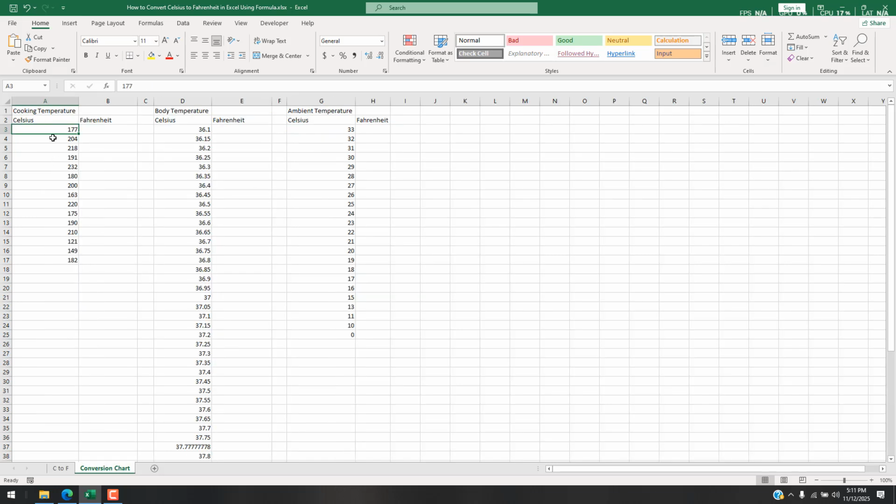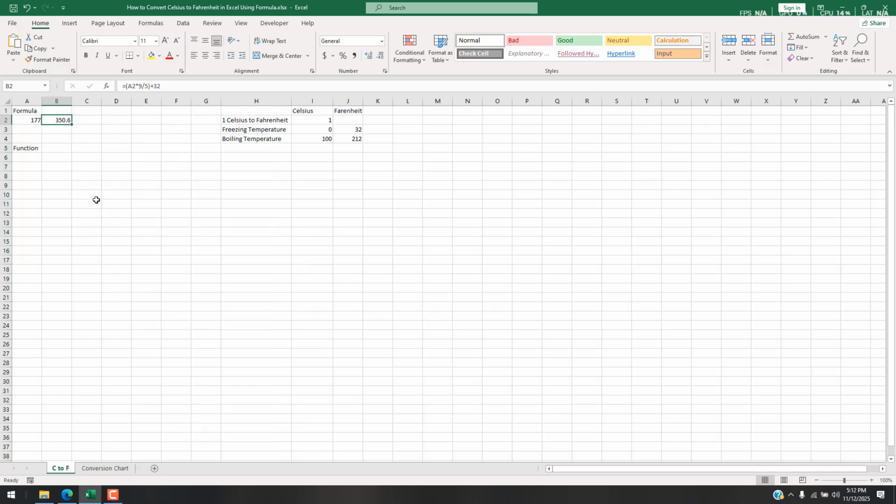Let's use this formula and convert these popular cooking temperatures. So we have our temperature in Celsius in column A, and in column B we are going to convert those temperatures to Fahrenheit using the mathematical formula we just learned. So I'm going to write here equal to, and within parentheses select the cell that has the value in Celsius and then multiply it by 9 and divide by 5. Then with that result we have to add 32, and this is our formula, and I'm going to drag it, and here we have our most used cooking temperatures in Fahrenheit.